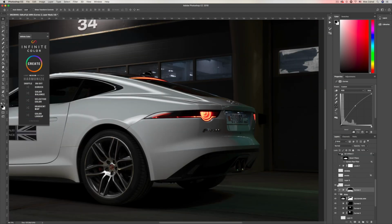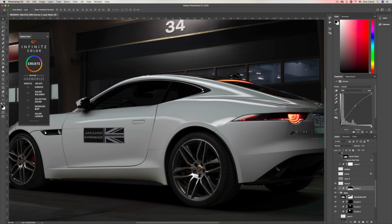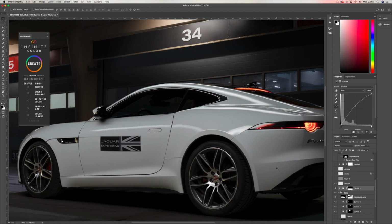Now, as I said, please forgive me. I can't recall exactly which tools I used, but that's something that I'm working on. I usually name my layers better sometimes, but in this case I did not. I just called it retouch and I kind of ruined it. I can't recall which tools I used.